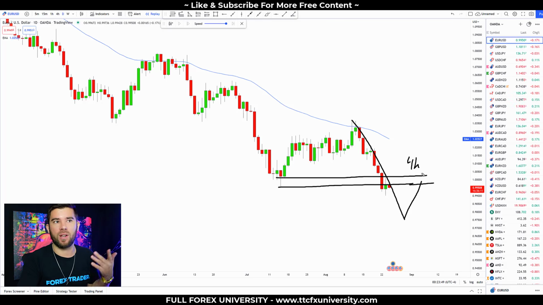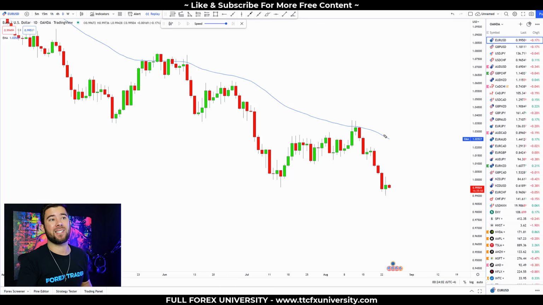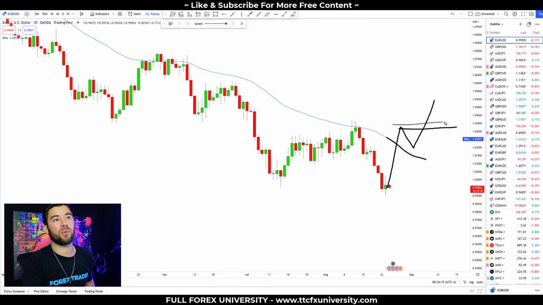And I know that I've been talking about candlestick combinations. I also use things like double tops. I essentially look for selling pressure in these zones once all those conditions are met. But that's what I would be looking for in terms of short trades here on the euro dollar. What about long trades? Well, if I was to start looking for long trades, I would need to see the euro dollar break above the 50 EMA, create a high, pull back, and then create a new high compared to that previous high. At that point, I could start placing trades based on that area of value as we move higher. So that's what I'm looking at on the euro dollar based on this strategy.